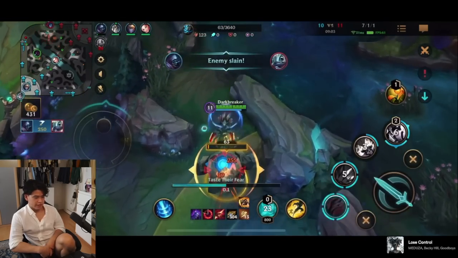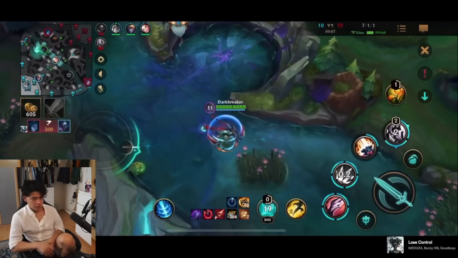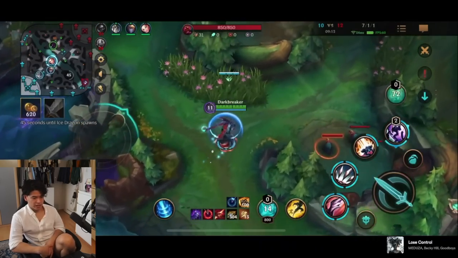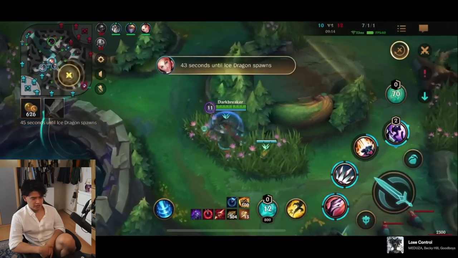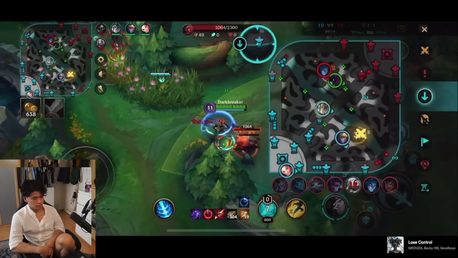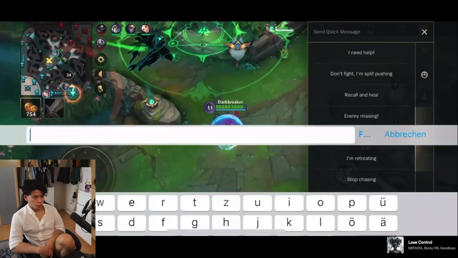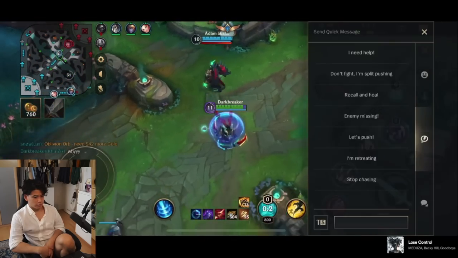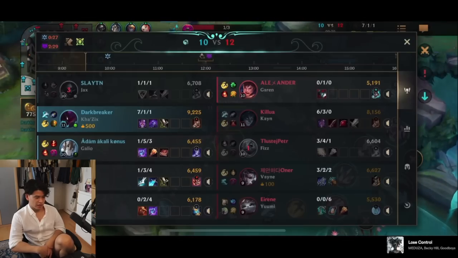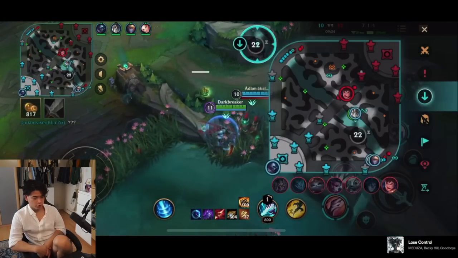But yeah, at this point I'm still farming. You need to find the right balance between farming and ganking, by the way. Farming, ganking, and invades. When you see easy ganks, go for those ganks. If you don't see an easy gank, just focus on farming. I'm not sure why he wasted his ultimate, because we need this ultimate for the next team fight. The next dragon is spawning soon, so his ultimate would be very useful to be in the next team fight.